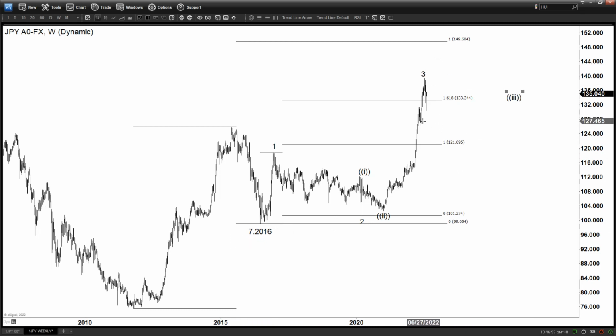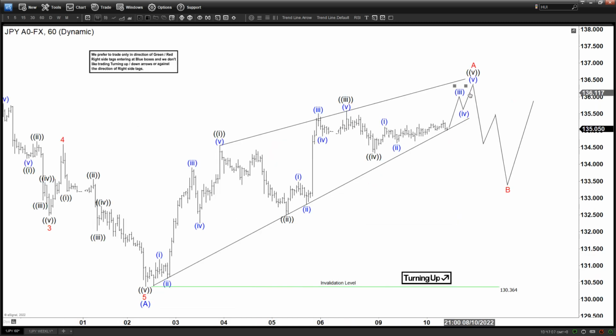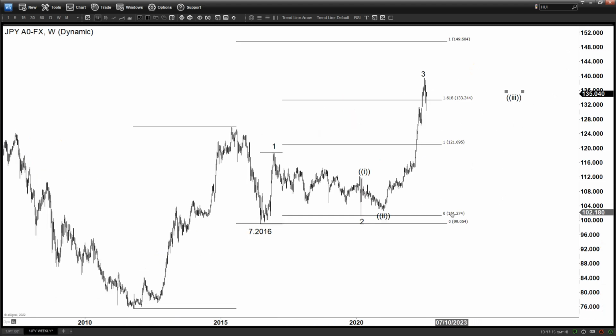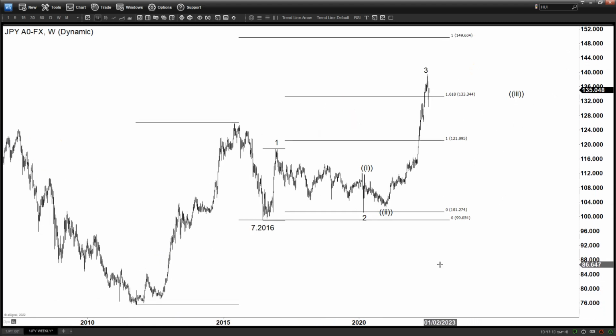Anyway, in any case, the right side is very clear, right? Now what's the difference between the two, right? The shorter cycle here, when you look at the 1 hour, you got nothing here, right? There is nothing for you. This is not telling you anything, right? That's why we need to always look at multiple time frames, especially the highest time frame as well, to see exactly where we are, right?